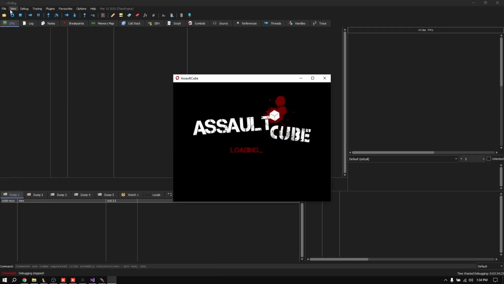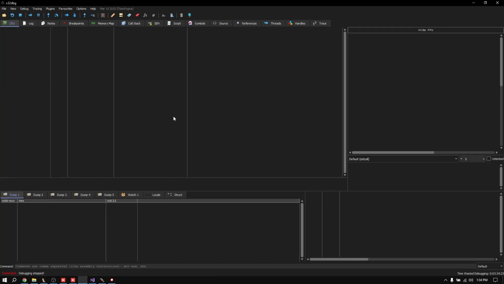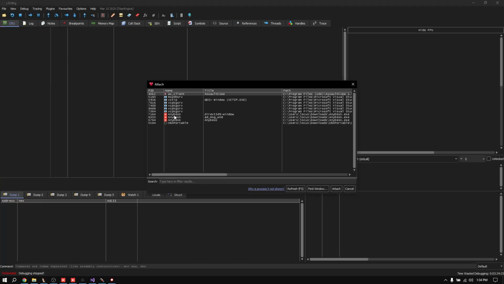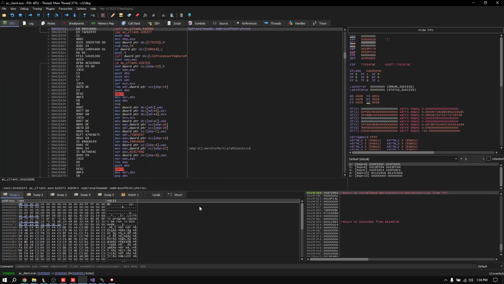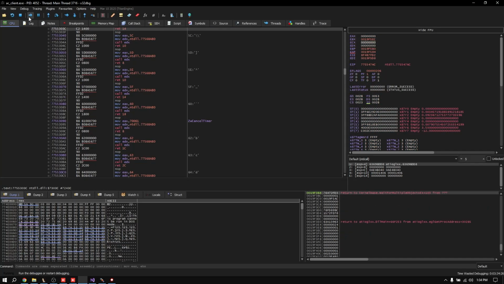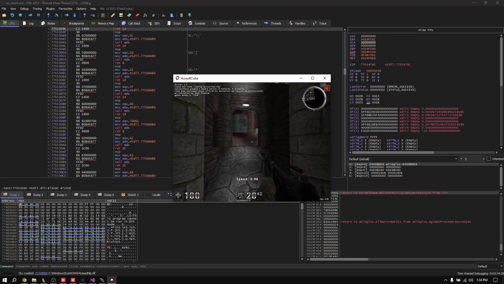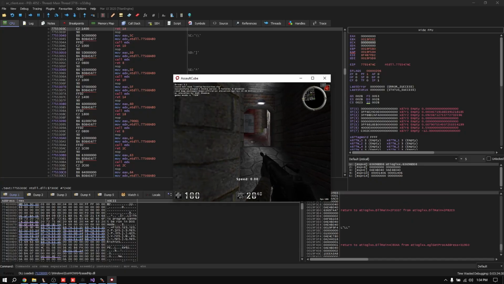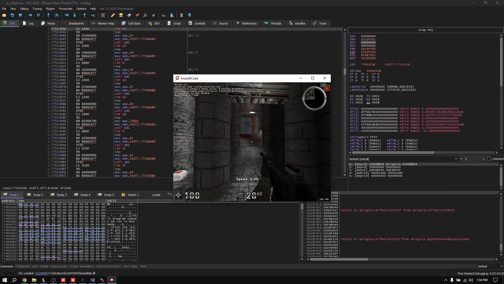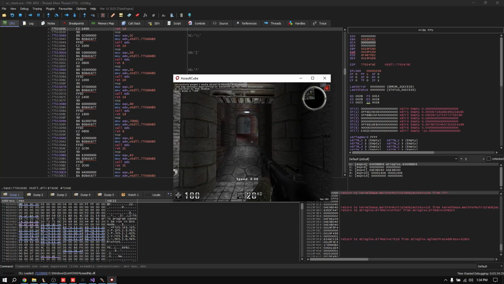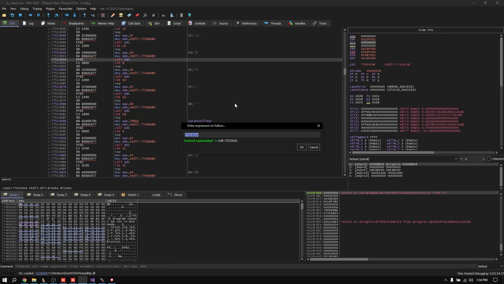So let's open up Assault Cube again, and let's attach. And let's just hit this button a couple times, make sure the game's loaded, walk around. Okay. And now what we're going to do is hook the same function.